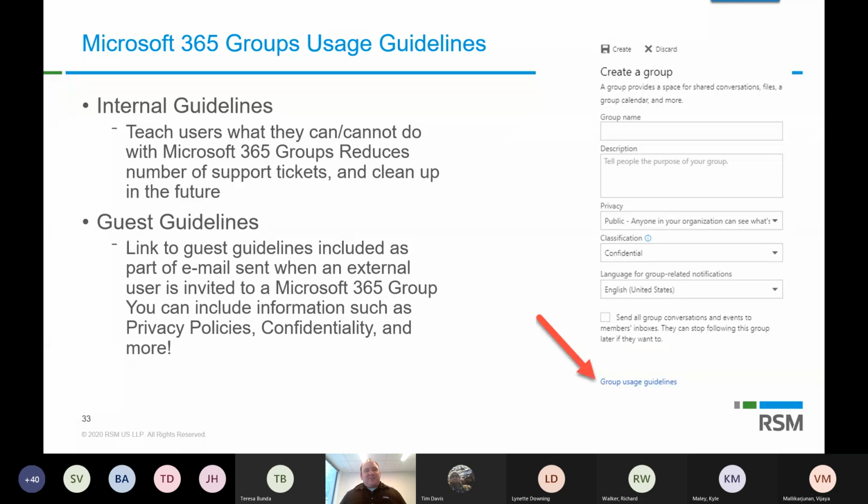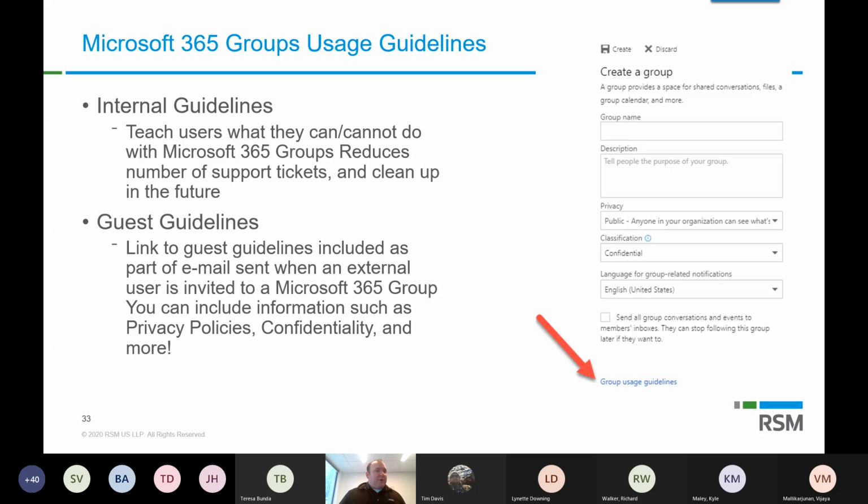So when we take a look here at the group usage guidelines, this is an important one that I think is hidden. Not a lot of people utilize these types of guidelines that are out there. So when you take a look at what those items are, whether it's internal guidelines or guest guidelines, internal in terms of what users can and cannot do with groups.